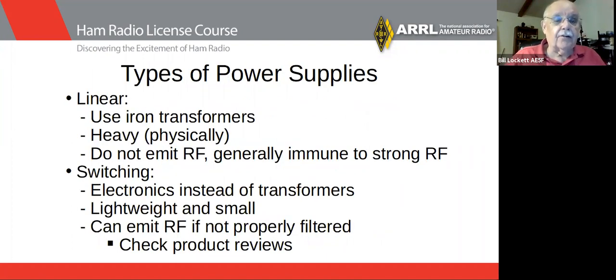Okay, linear power supplies use an iron transformer. They're heavier. They do not emit RF and are generally not used as a strong switching signal. Switching power supplies use electronics instead of transformers. They're lightweight and small, but they can emit RF if not properly filtered.